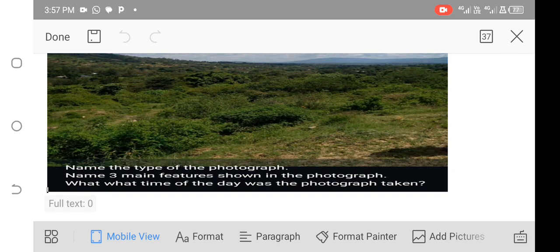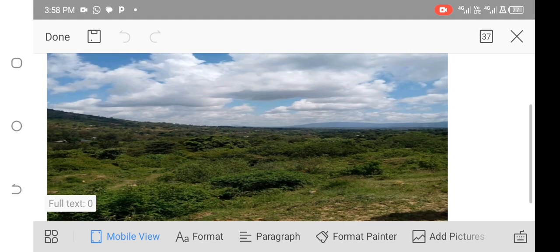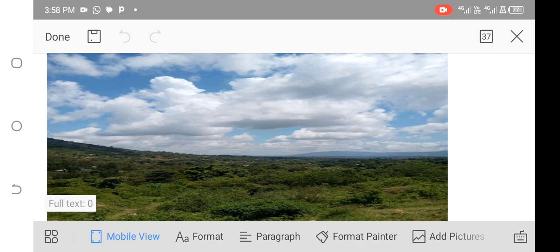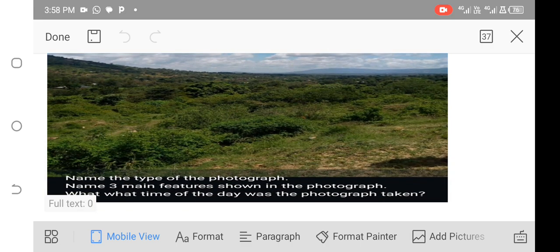Remember, a photograph is an image that has been cast on a photosensitive or light sensitive film or paper. And it's usually taken by a camera, like this photo was taken by a camera. So we have two main types of photographs, aerial and ground. Ground are taken when the photographer is holding the camera from the ground level, while aerial, you are holding the camera while in air. Probably, let's say you are in a rocket, it could be from a plane, etc., or a jet.